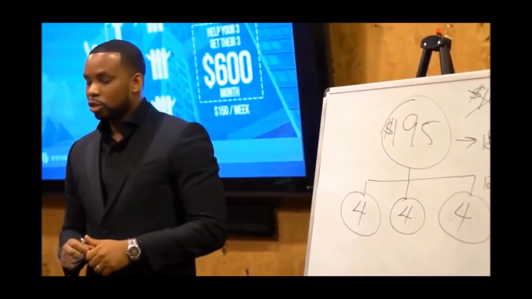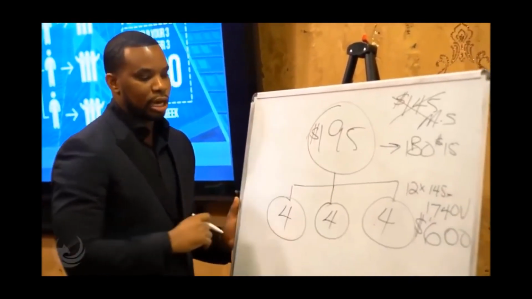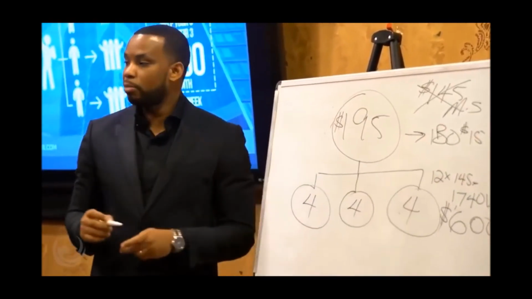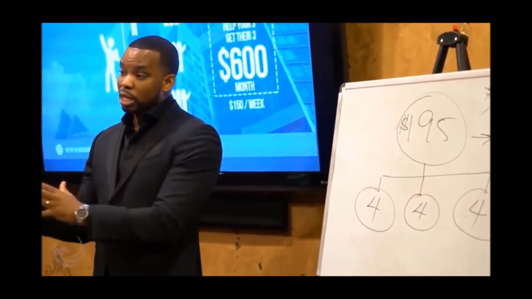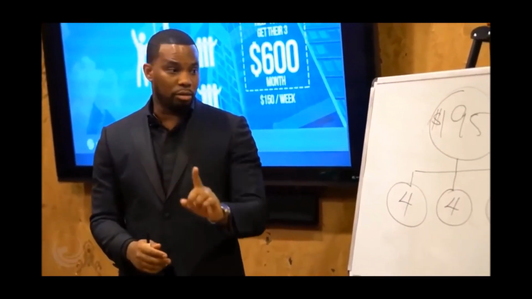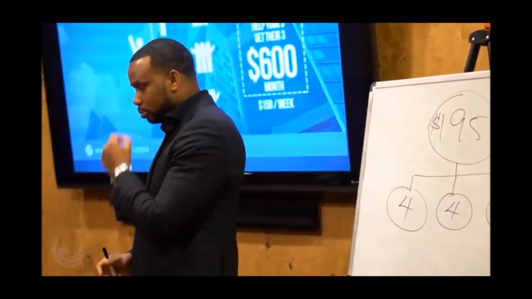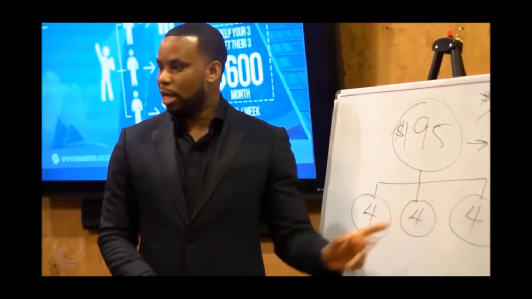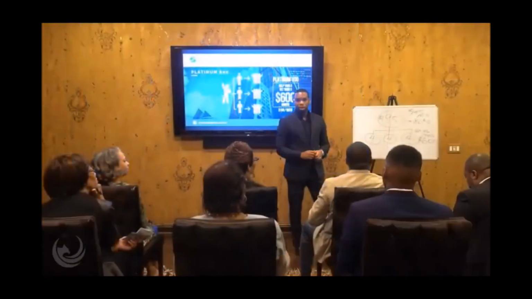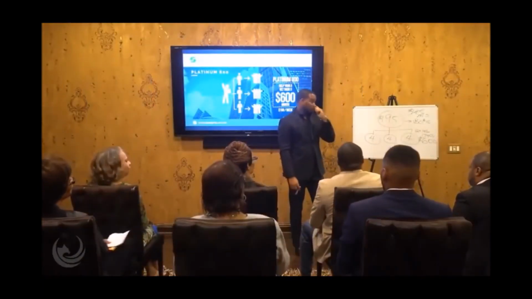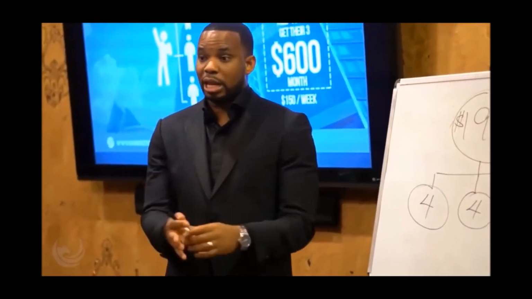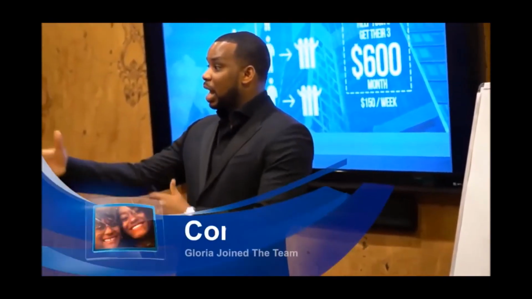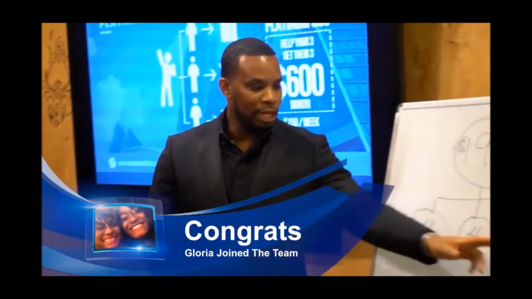So what do you mean by that? Well, we only build 3 teams. So now the person that actually introduced you to this concept, when they place people down below you, the company says those customers that they place below you will count towards your 12 customers. So we could literally put 4 people below you and it would actually count towards your 12 customers. How many of you love helping people? Yes. Okay. When I saw this, I saw an opportunity for me to truly help people financially. Because in other companies, I couldn't do that. I couldn't place people down below you and have it count towards your income. But here, we could actually do that.